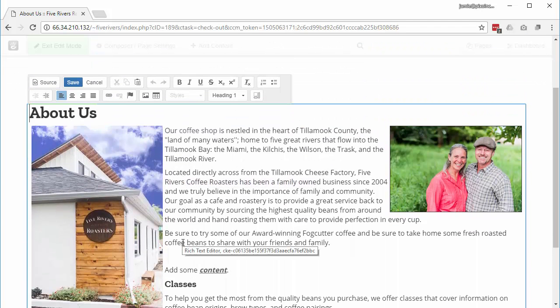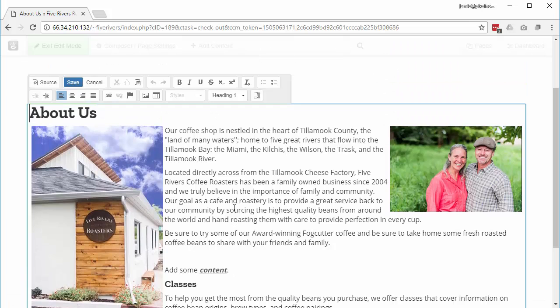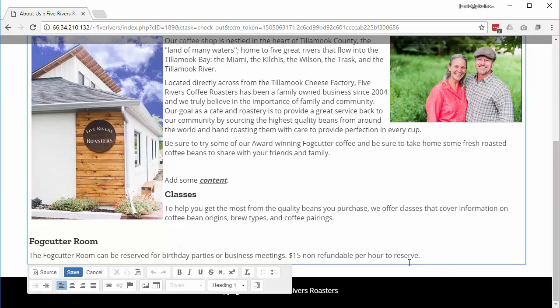Now, one nice thing about the newer versions of Concrete5 is it's got true in-page content editing. So I actually see, as I type things, the styling applied right to the page as well as the layout. So I don't really have to guess. With the earlier versions of Concrete5 and other content management systems, it doesn't necessarily look the way in the editor as it does on the page, but I'm actually typing right into the page here, so we'll see things as they look in real time. So let's say I wanted to add some additional text down here.